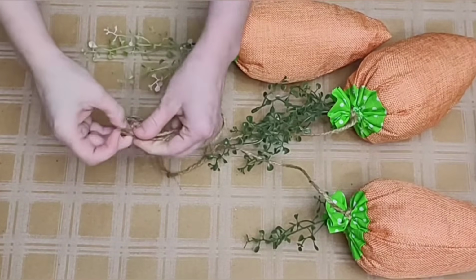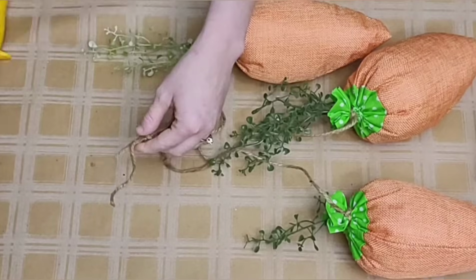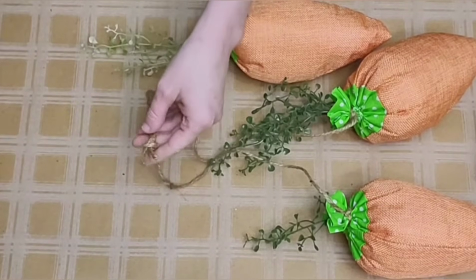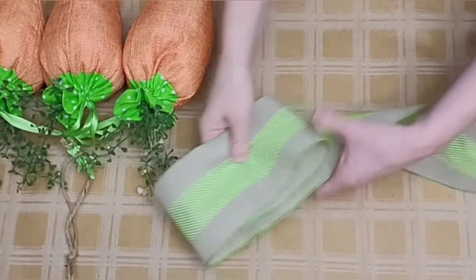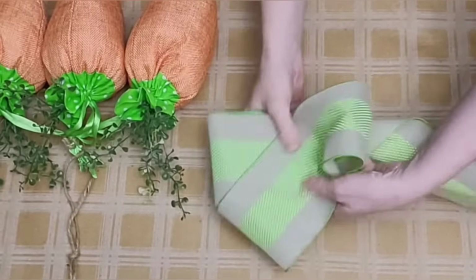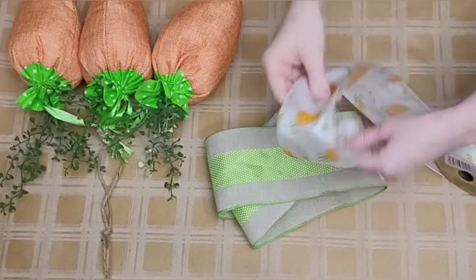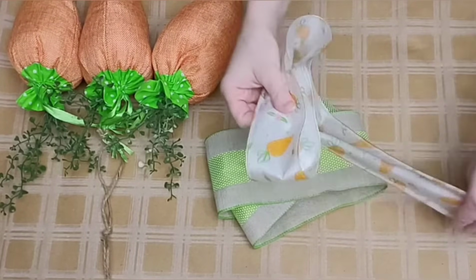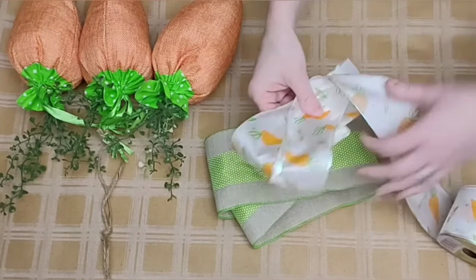So I have an adorable little bunch of carrots, but you could add a few more carrots on here if you wanted to. Once I knot my twine at the top, I'll just cut off any excess, and here's what it looks like. Now I'm going to create a bow for the top. I found this beautiful and very thick ribbon from the Dollar Tree Plus section, and I'm just going to loop it over into my classic Expo formation, so there's 2 loops on either side.